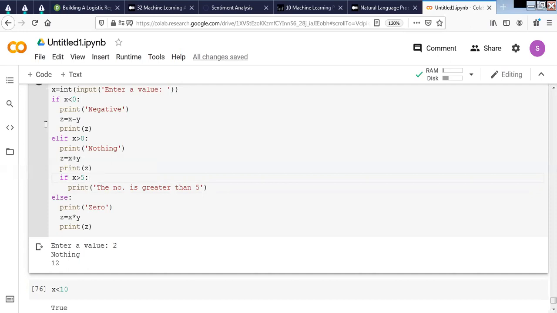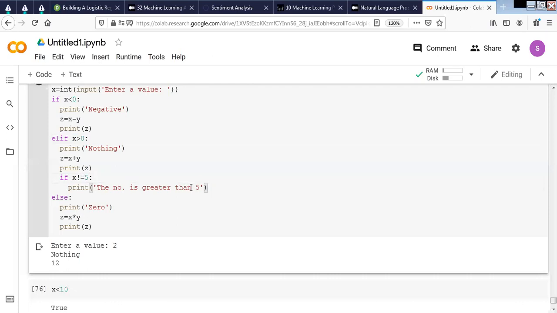But we are checking whether it is greater than 0, which means not equal to 0. Yes, you can check whether the number is not equal to, let's suppose, any positive number. I'm taking 5. Not equal to 5. That makes sense.